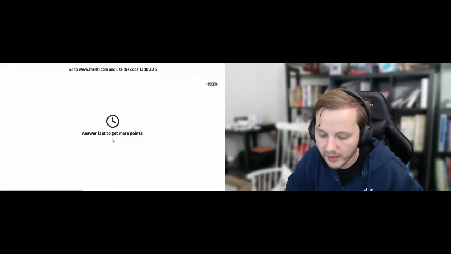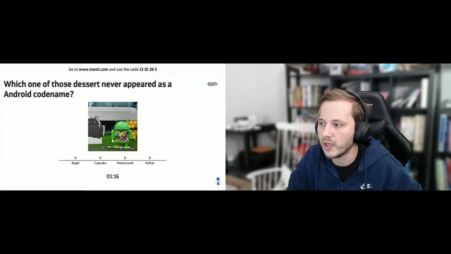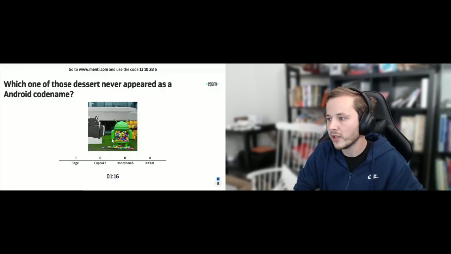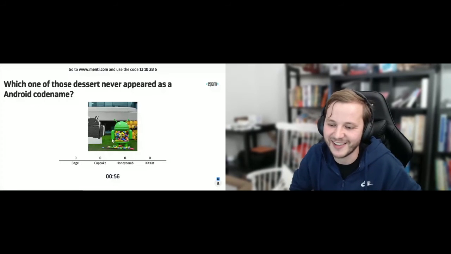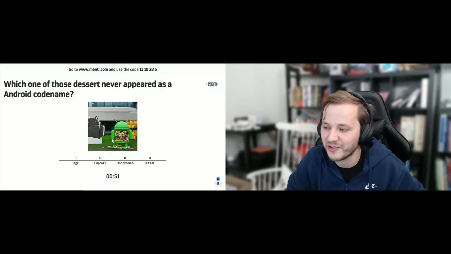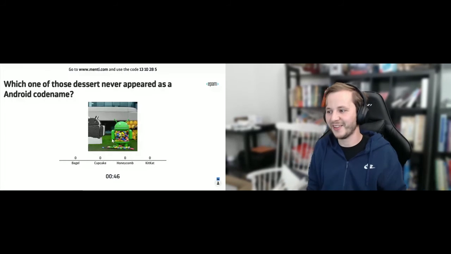For every code name that they used, they tried to get a statue on the Android lawn in front of the headquarters. You can actually go to California and see all the statues for all the Android code names. It looks pretty cool. I haven't been there, but I've seen a lot of pictures. Probably at some point I'll go there. I visited California once, but it was a nature trip. So I want to visit Google headquarters and see those statues myself. I'm an Android developer. I enjoy looking at the Android mascots.